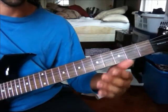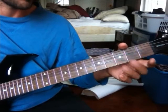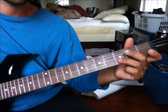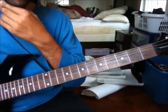After that, all those licks, you just do the third fret of the A string and then an open D, and go right back to your D shape. That'll do it right again for you. You basically do that for all the verses.